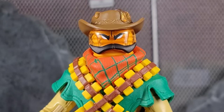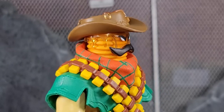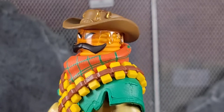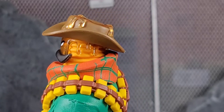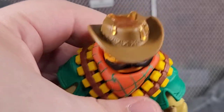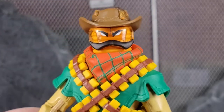Straight out of the package, Man Cakes comes with a mustached head equipped and it looks awesome — it looks angry. He's got that rocking awesome-looking stash, and you've got the translucent syrup just drizzling over those pancakes. They did a really good job turning this character into an action figure. The hat looks good, we've got some syrup on top of the hat — just really, really well done.